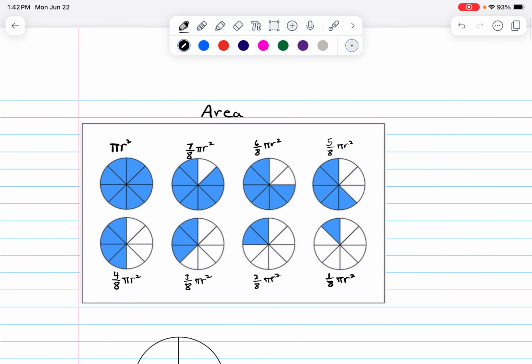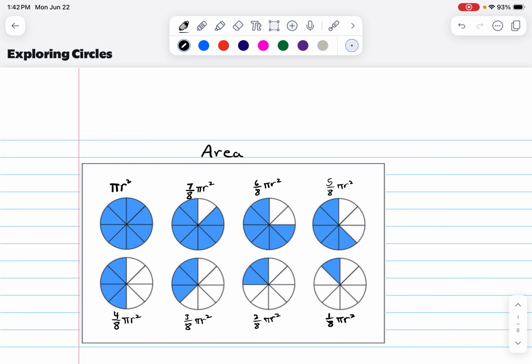First of all, we know that the area of a circle is pi r squared. So you give me the radius, and I'll square that radius and multiply it by pi, and you get the area of a complete circle. Now let's suppose that we just want part of the circle. For example, let's suppose we want this part right here. I'm leaving off this little wedge. Now this thing is divided into eighths: 1, 2, 3, 4, 5, 6, 7, 8. Well, we want 7 of those, 7/8 of the circle.